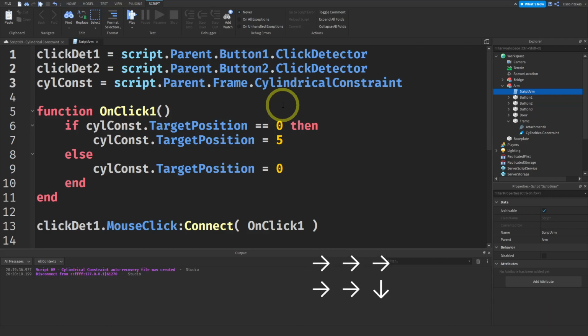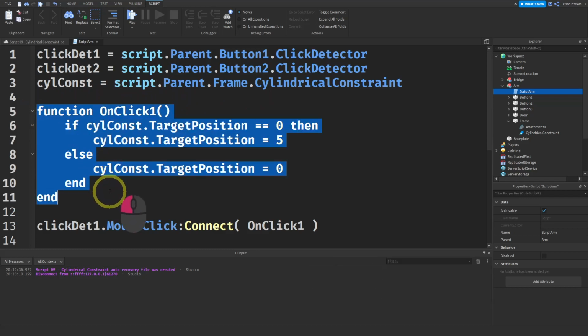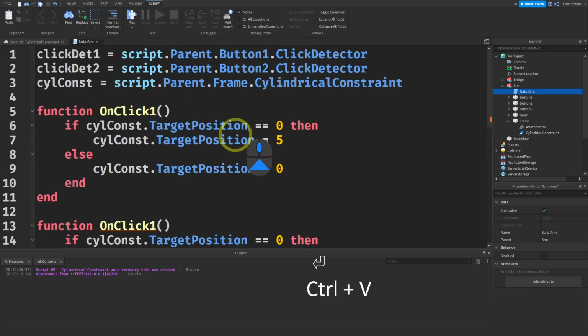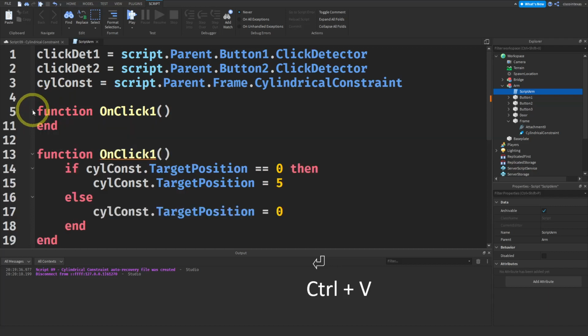Okay, the cylindrical constraint is the same, but now we're going to make a copy of this one. So I'm going to copy the whole thing. I'm going to paste it, and I'm going to go ahead and collapse this one by clicking on this little arrow. Change the number. This one's 2.